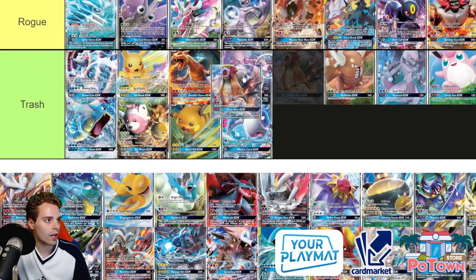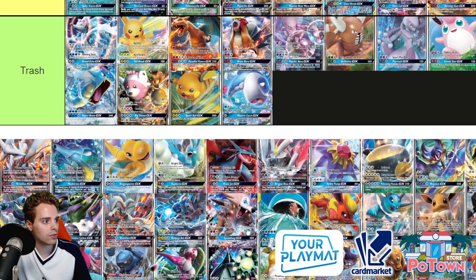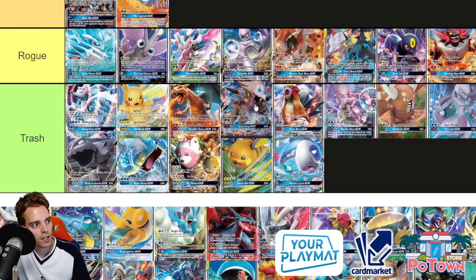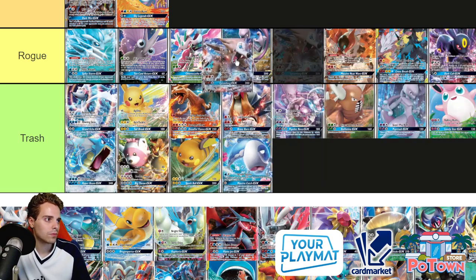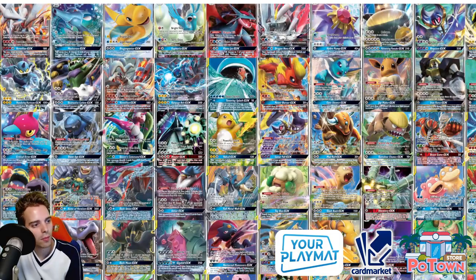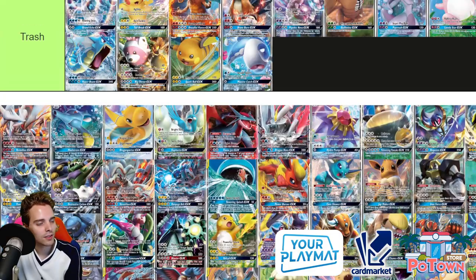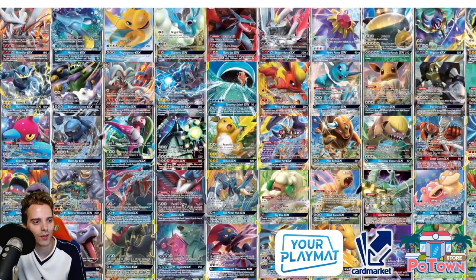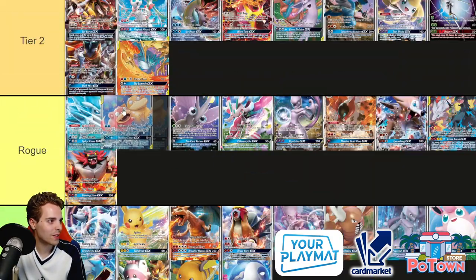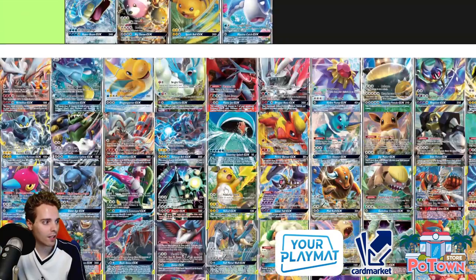Entei GX is trash. We never saw it being used. Lycanroc saw a little bit of play to do energy denial with that cringe attack. But entirely, it's probably going to be rogue? Was it rogue or was it trash? We can still move some from the rogue category to the trash category. It's possible. Slowbro was super rogue, but super fun nevertheless.